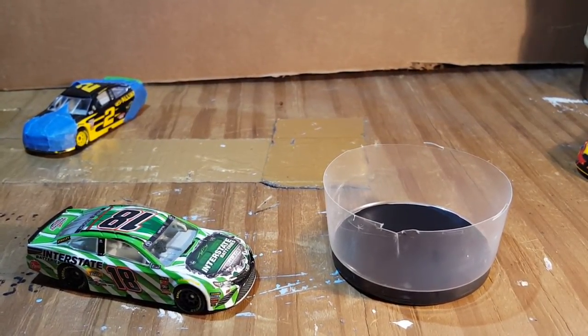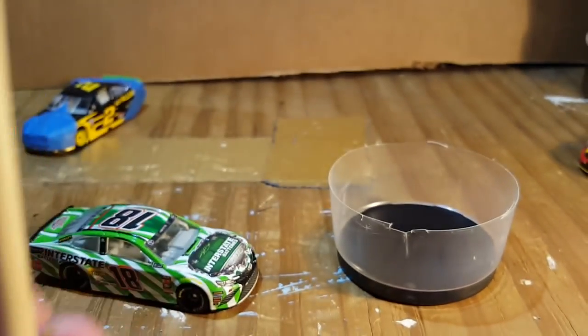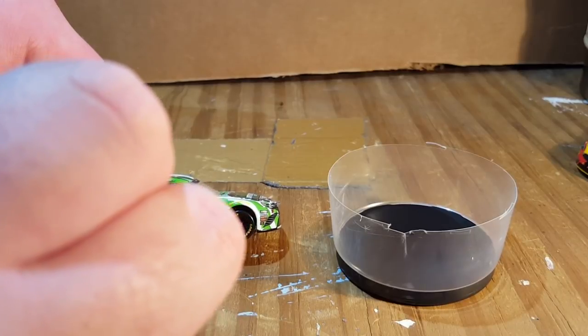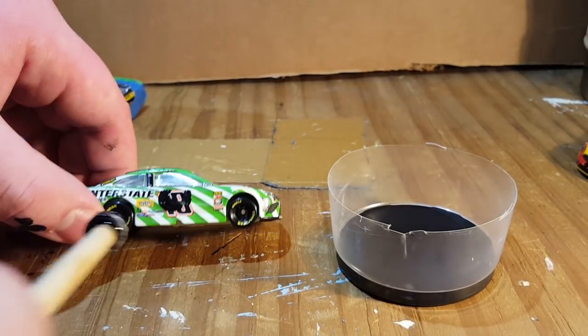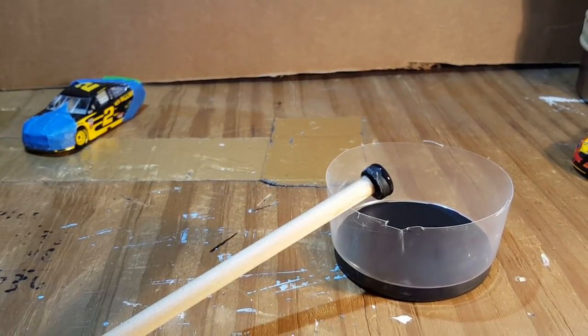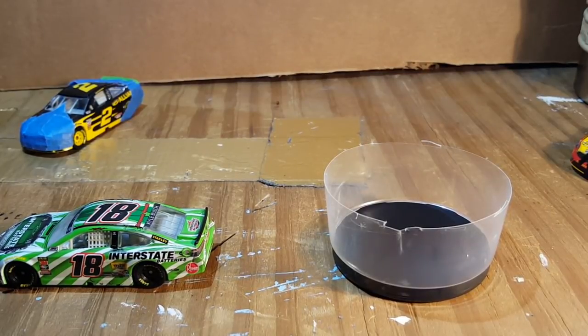So you don't fall. And then we're going to take one little dip. I'm going to dink it, not sink it. But then just go boom. Nope. Well, no. We are going to redo that because it wasn't good.